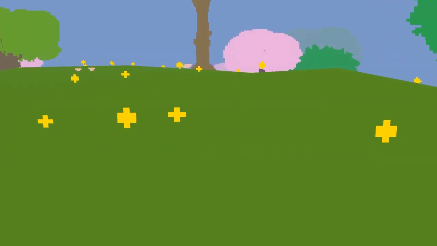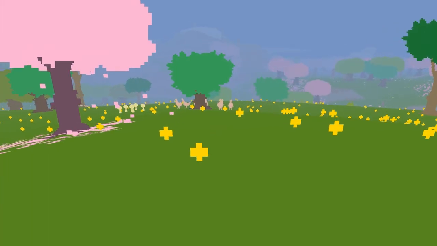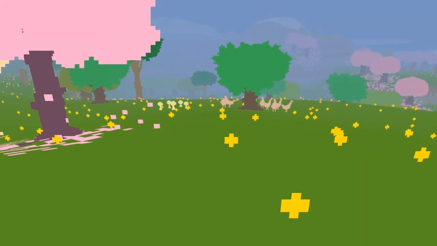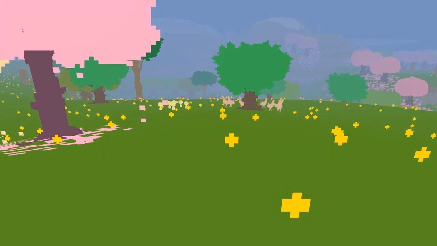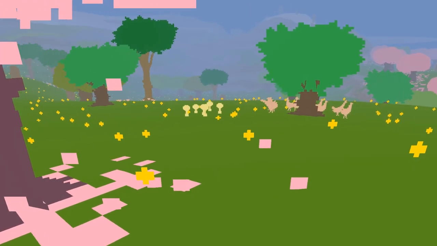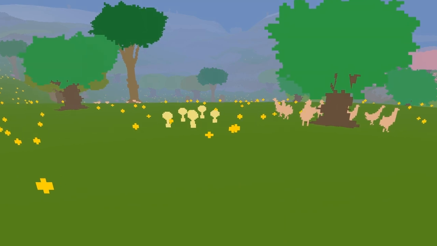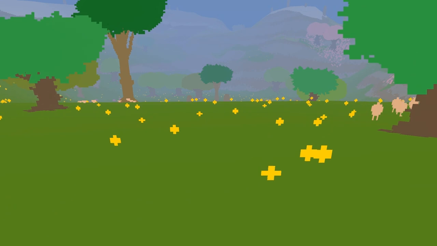Now again, we're walking around this world, and depending on the different things that we're around, there are going to be different audio cues that we take in. And back to what I was saying, there's no shooting, there's no racking up a score, there's no collecting achievements or anything like that, but there is still interaction, because where I'm located is going to determine sort of what's occurring. So look at these little bouncing things. They're making these little noises, and as I walk towards them, they freak out and disappear.